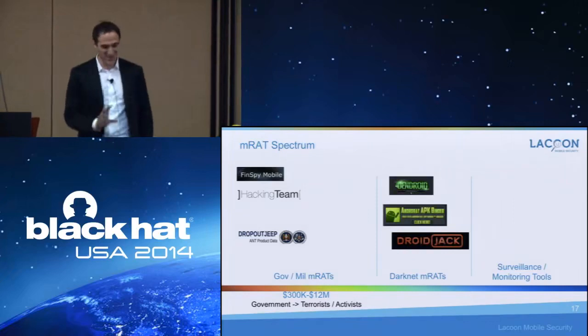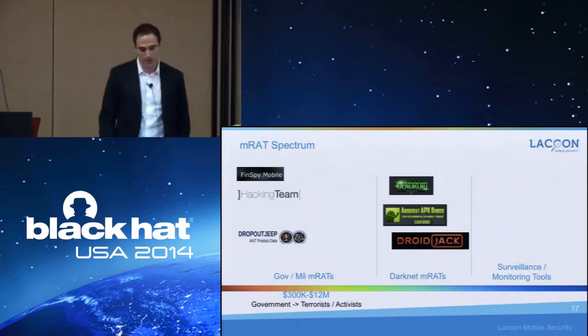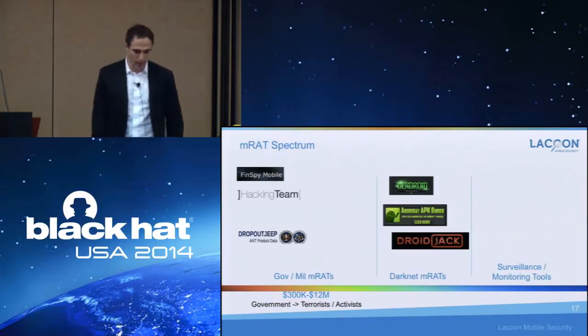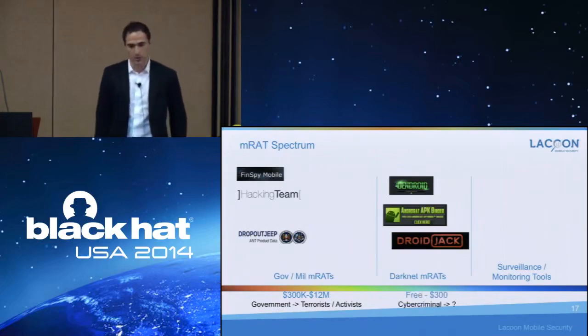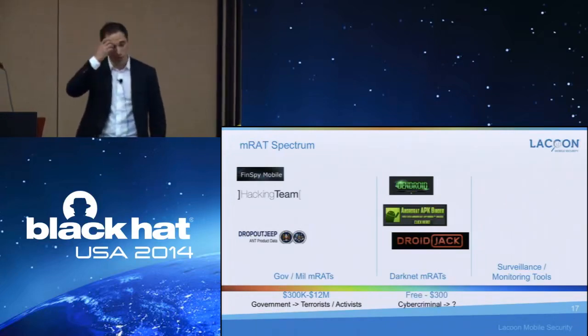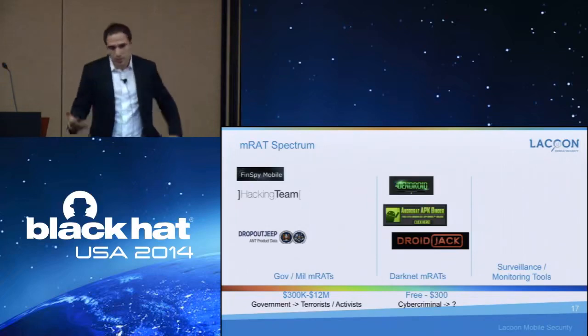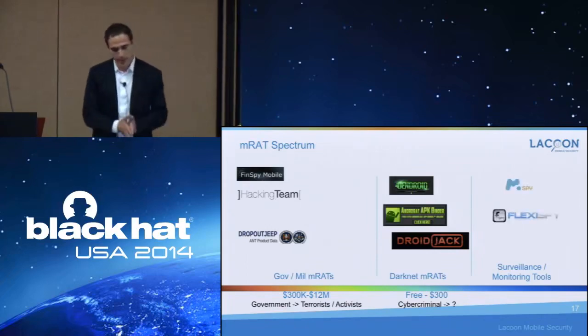So, this category is interesting. The second category is things that we find on the darknet. AndroRAT is quite an old and very famous one, but during this year we've seen a couple of others like DroidJack and Dendroid. Those tools are usually sold on dodgy forums for about $300. AndroRAT is free. Those are tools used by cyber criminals in the normal use case.